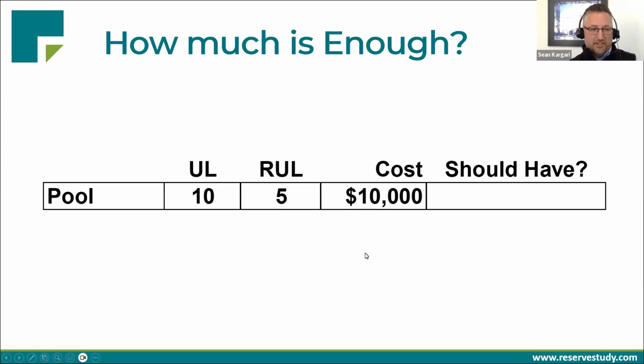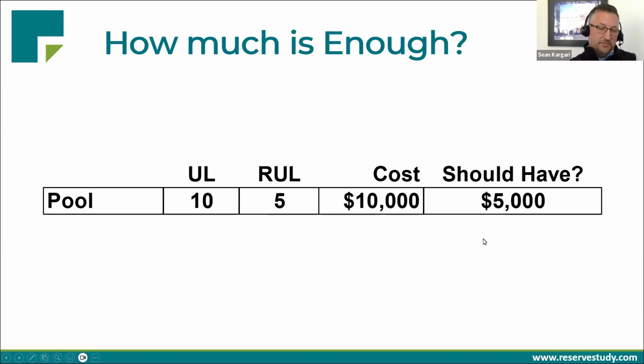But what if you have more life on a project? We have a simple pool project here for $10,000. I wish they all cost that low. But it's at its halfway point. It has 5 years remaining on its life. It's only 5 years old. How much should we have right now? The answer is not the full $10,000, but $5,000, half of its value. And I don't want to confuse you guys because I just threw out half a bunch of times. But if you have $5,000 in your reserves at this moment, and this magically was the only project you ever had to worry about, you would be 100% funded right now.